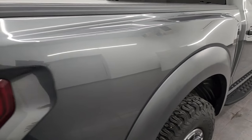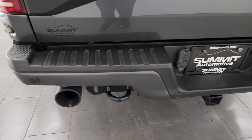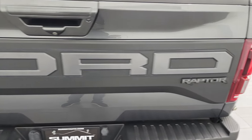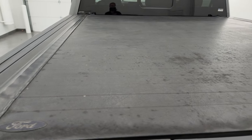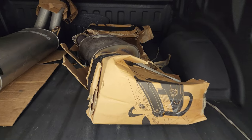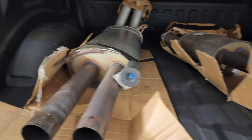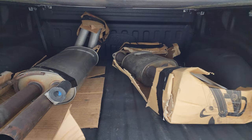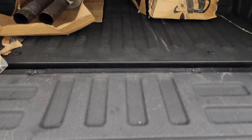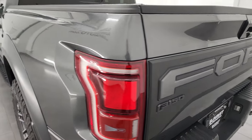The passenger side box has no dents or dings — very nice condition. You get LED tail lamps and dual rear exhaust. The rear bumper is in really nice condition, with backup parking sensors. It has a full towing package which includes receiver hitch, four-pin and seven-pin wiring. The tailgate is in really nice condition and it comes with a Ford roll-up tonneau cover — I didn't see any rips or tears on it. It has the power drop-down tailgate, LED bed lighting, the tailgate step assist, and a factory Ford spray-in bed liner — you can tell because it says Tough Bed on the sticker.